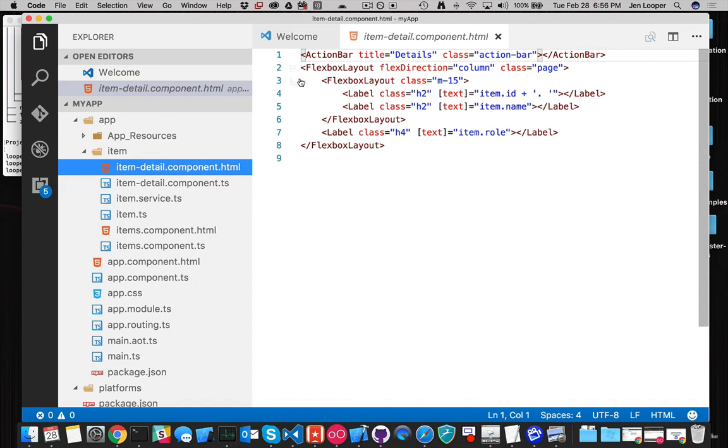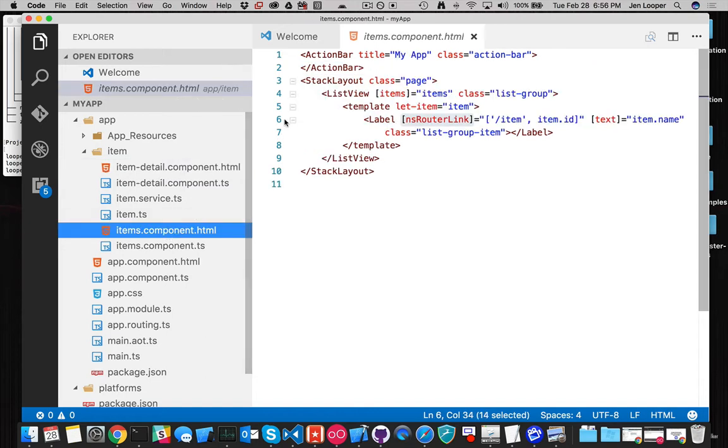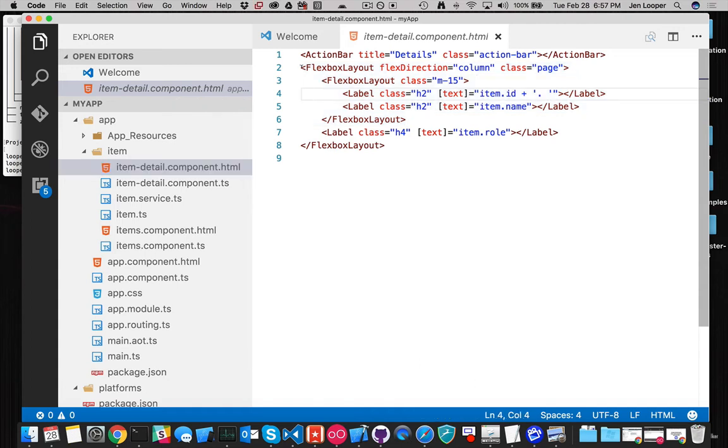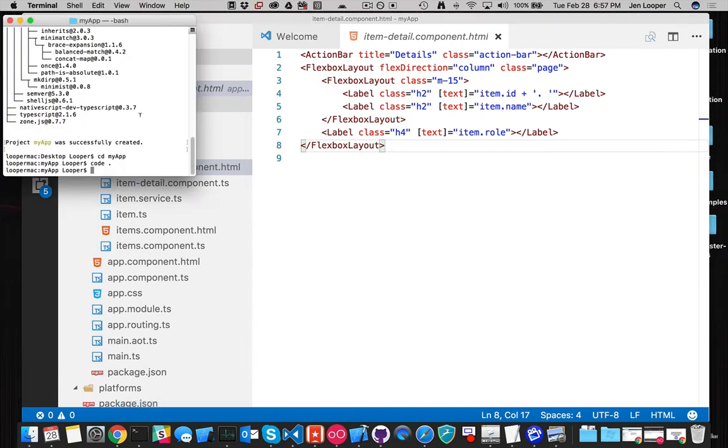And interestingly enough, the way it's scaffolded is with a flexbox layout. So you notice the layout here is a stack layout, so it stacks, and then there's a list, and then a template to kind of make that list look a little bit nicer. But here we get a little fancier in item detail, and it's actually a flexbox layout. So using flexbox is totally possible in NativeScript, and it's really neat. I have a blog post about that. I recreated the Twitter layout using Flexbox, so it's kind of a cool thing to see how far you can push Flexbox. If you are a web developer and you enjoy using Flexbox, then we've made this available for you. So that's really nice. So let's go ahead and run this app.